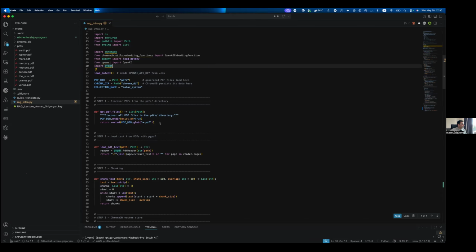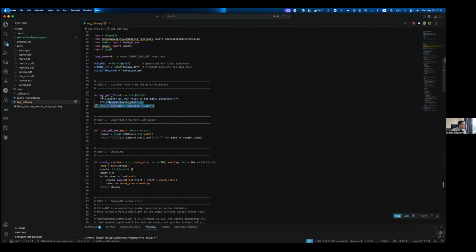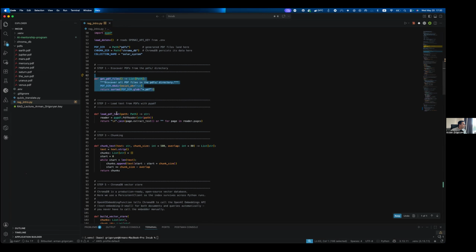So I'm just gonna go ahead with the PDFs. It's not gonna be useful now because I already have the data. Load text from PDF. Yeah, here is what we actually need.